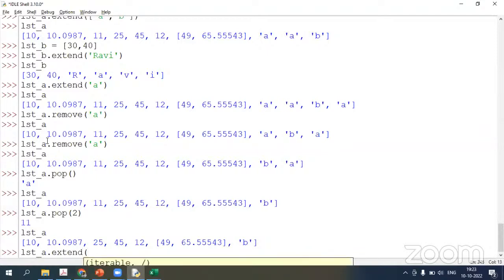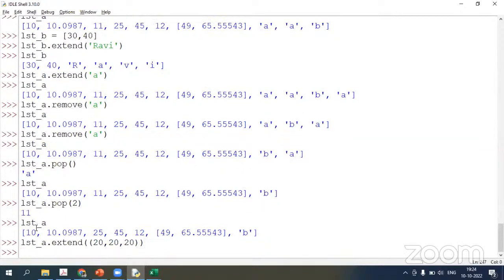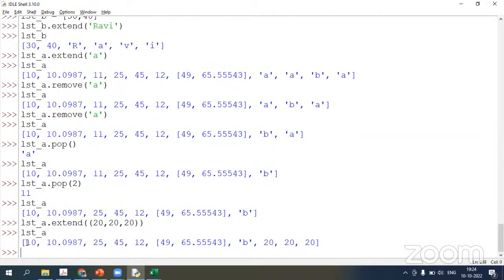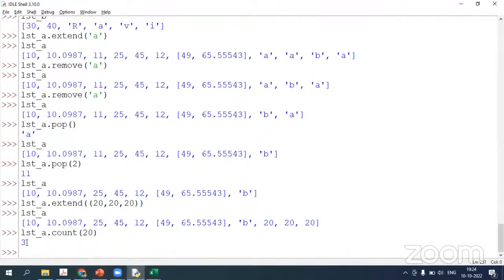I am putting in more elements, 20. If I want to count how many times the element 20 exists, I will give 20. Then it will count for me how many times a particular element exists.